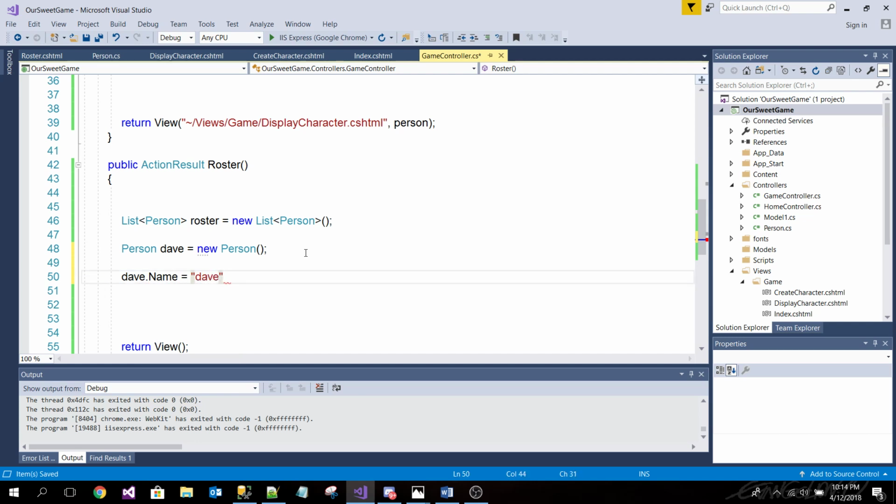I'm getting lazy here, my bad. I should just get the other one and copy stuff over. But anyway, Dave dot job. Okay, what's your job, Dave? You want to be a cleric? Knight. All right, Knight. And Dave dot age equals 111.